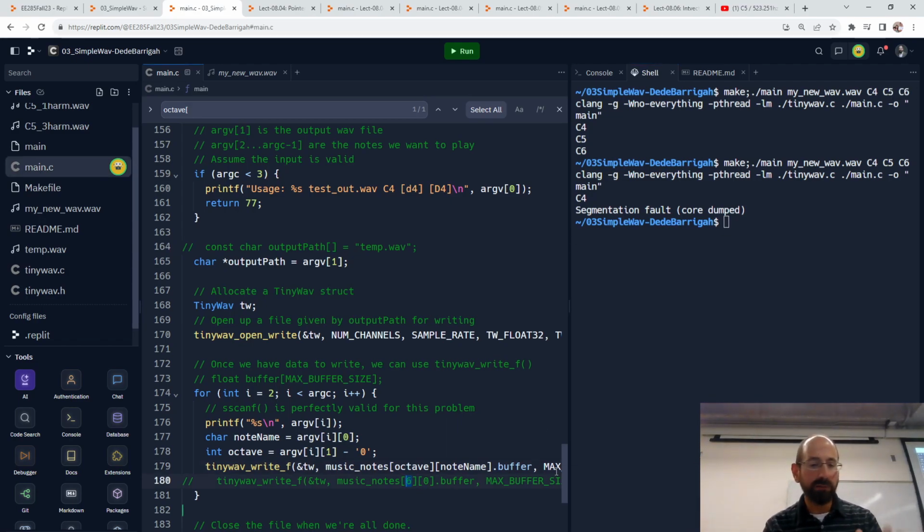Octave of 5 or 6, that works. When we wanted C, what did we pass to that? Offset 0. We didn't pass it the letter C. What is the letter capital C? And you can probably look it up quicker than me. It's like 45 hex or something, right? It's a really high number. This is then accessing this two-dimensional array, offset 5, offset 45 or whatever. There aren't that many offsets. It's out of range. It's going well beyond the end of that array.